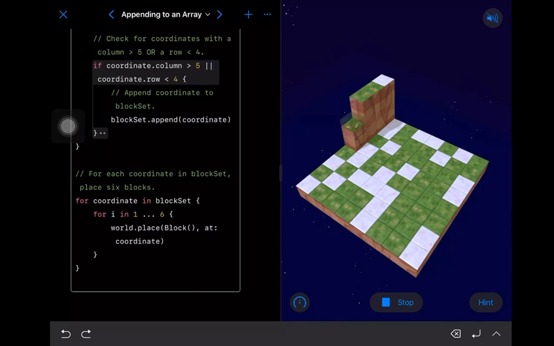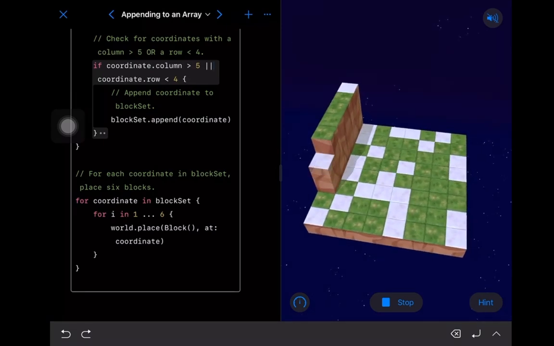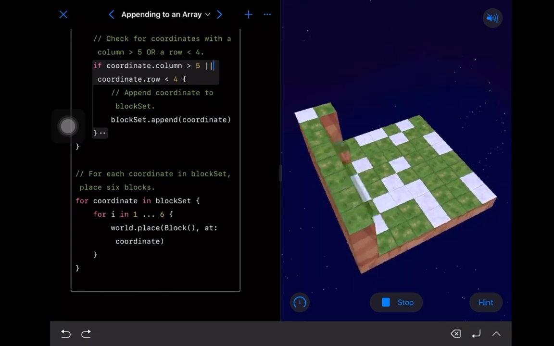Same over here. We're getting a much different pattern than we saw last time because we've got that or logical operator in there. Okay, there we go. The next row.